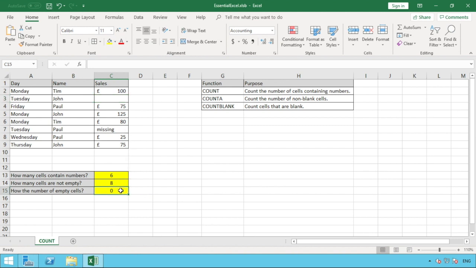So what we can see is we now have no empty cells because none of them are completely blank. And also our count here in the middle for how many cells are not empty is going to go up as well, because we've now got that as another one being counted towards it. But if we just remove that out, hit enter again, we can see our numbers are now back updated.